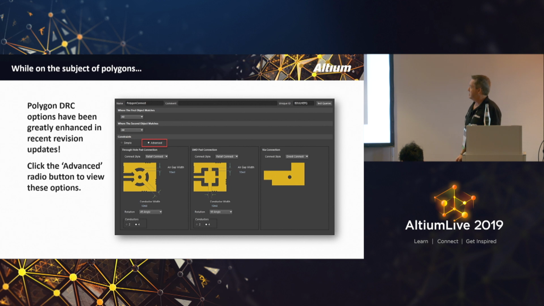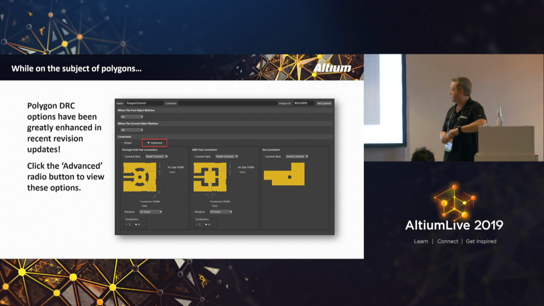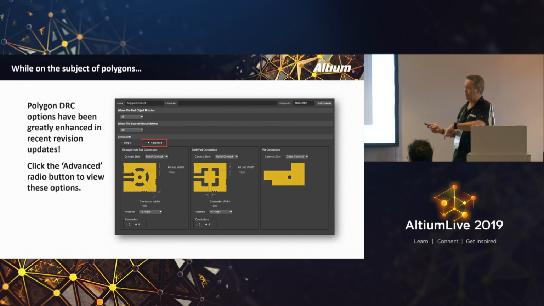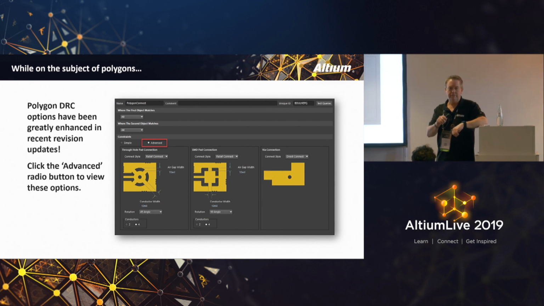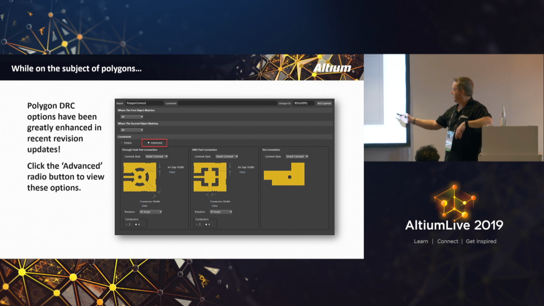Okay, now, while we are talking about polygons, let's talk about another rule we can use to control our polygons. We want to have our polygons, our copper pours, as I'll refer to them, have thermal relief connections on our through-hole pads and our surface mount pads. Now, if you're using version 17 or earlier, you didn't see the advanced features that came out in 18 and 19, which allows you to do a separate thermal relief spec for each of these different pads: your vias, your surface mount, and your through-hole pads. That's really handy, because before, you'd have to create 3 separate design rules for each of those.